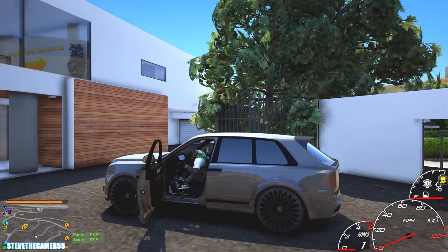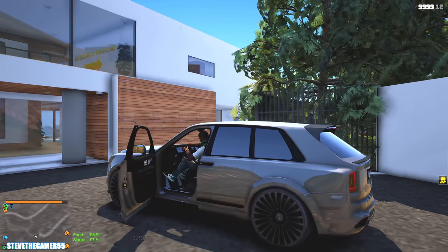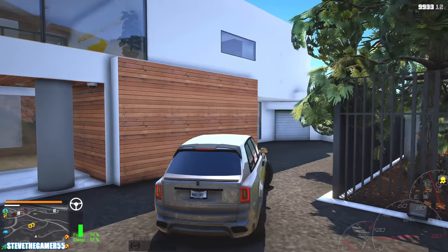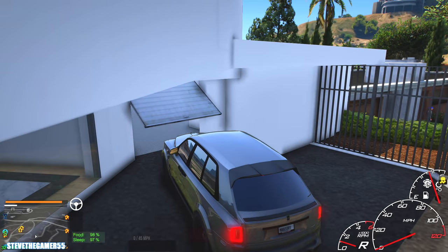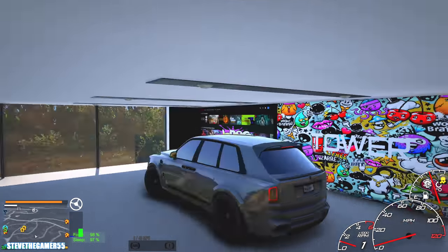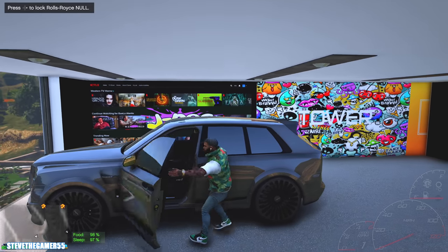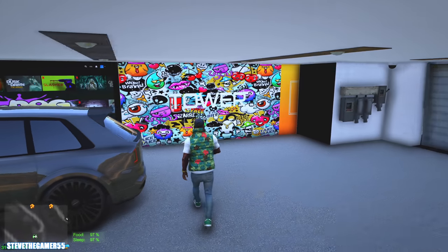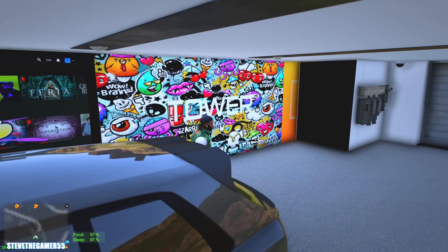All right. This is kind of like a hideout mansion though. You know what? Let's bring this to the parking. And I got to show you guys around, man. If we go into his garage, Jimmy don't play. Big dog over here, man. Look at that J Dog, as you guys can see on the wall. All right, and definitely big shout out to my boy Guillo, man. Always hooking us up. But J Dog on the wall like that. We got the Netflix stuff.